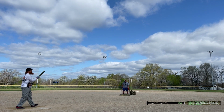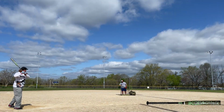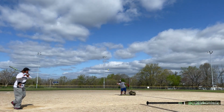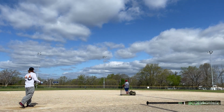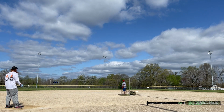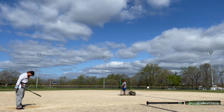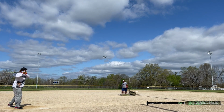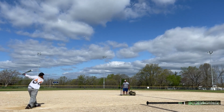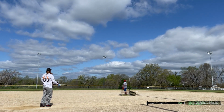Pat just has power for absolute days, and this bat hit well. I even left a few in here just so you could see the trajectory in the beginning and the exit speed off the bat of some of these balls that Pat hit. They were just going to be absolutely destroyed, and the wind just parachuted them and knocked them right down. It kind of stinks, but sometimes you don't get to pick the conditions you hit in. You just got to get out and get the content grind in.